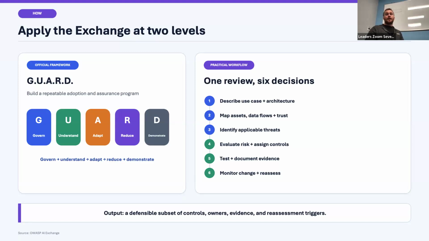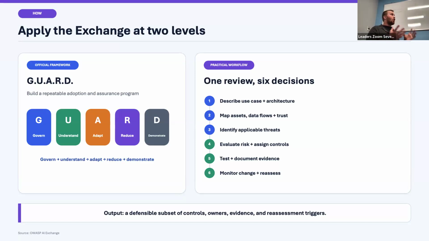Then Reduce is applying the actual controls to reduce the risk on your AI systems. And last is Demonstrate, which is collecting the evidence of all the controls you've put in place, so you can use it for internal audits, external audits, and to show leadership this is how we're securing.